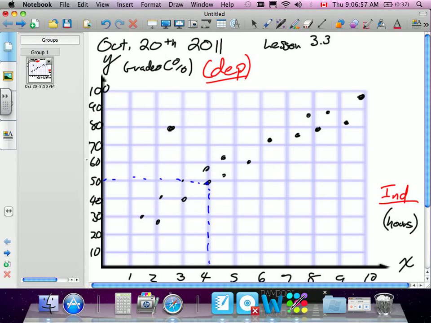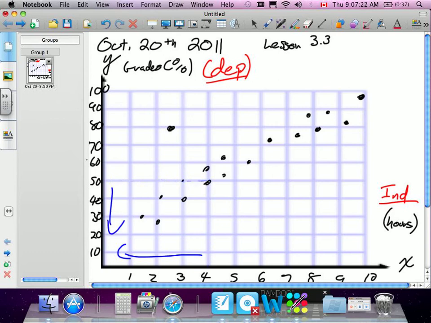Okay? Now this is just data we collected. This isn't true by any means. It's probable, and I can say it's very probable, but people who do a little more than 4 hours a week seem to be passing. They're getting at least over 50%. Anyone who's doing less than 4 hours a week seems to be in the failing part of this imaginary class.